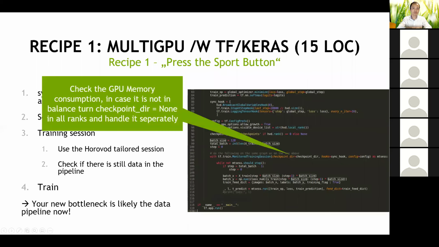Now what happens? Typically your new bottleneck is hopefully the data pipeline. And sometimes there are a few other things to check. For example, one time I ran into a memory imbalance, and the checkpoint writer was consuming a little bit more memory. It was a bit of a pity because I needed to be below this threshold, and then it led to an inefficient use of the memory of the other workers. So have a check, but I think this behavior is gone in the meantime.